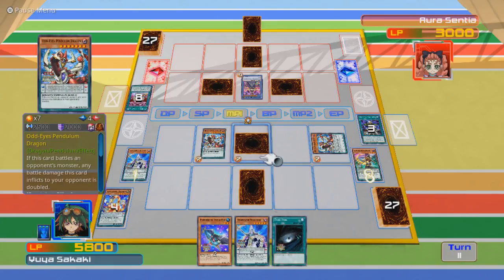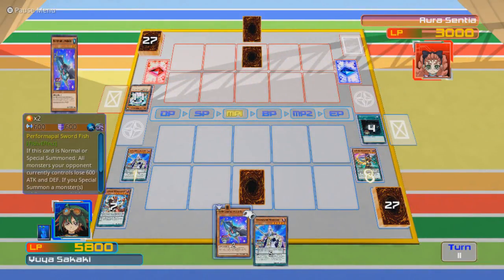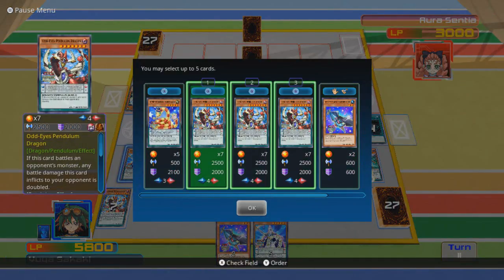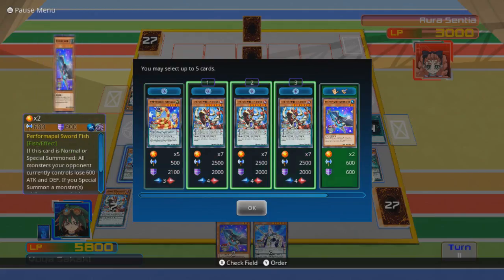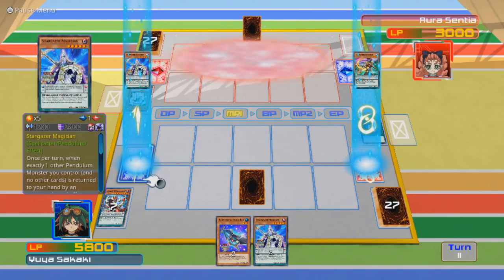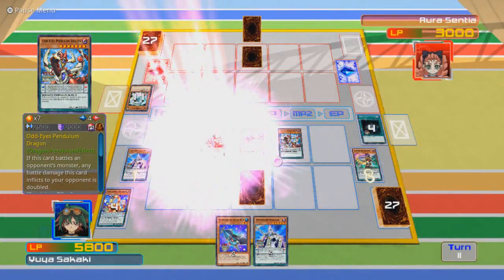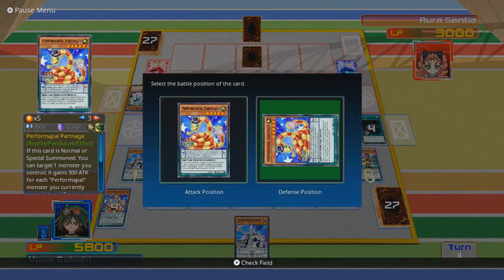Well, I do have a plan. Let me go with Dark Hole. Destroy every monster on the field. And next, I will use... Actually, I don't think it matters what I use. Actually, let me select Part Naga last. Oh, Aura. You're gonna feel real sore in the morning. I was worried you'd put up a bit of a fight, but that Dark Hole play, man! Oh, it's not looking good for you at all.